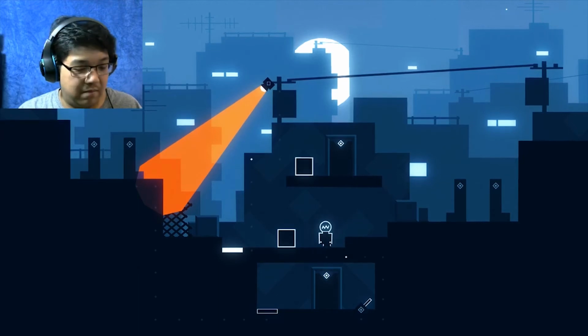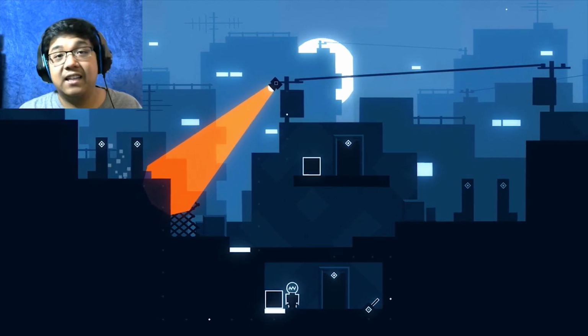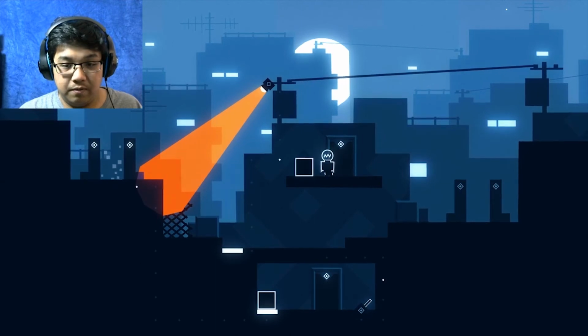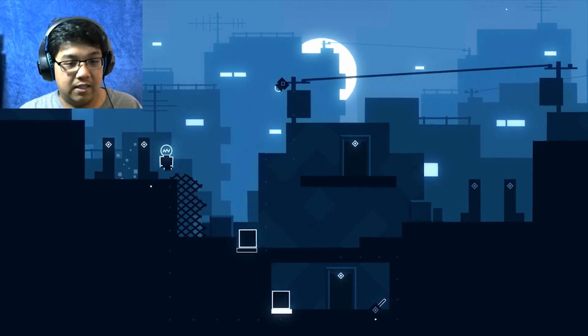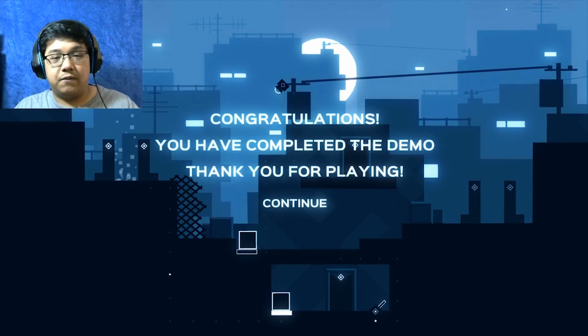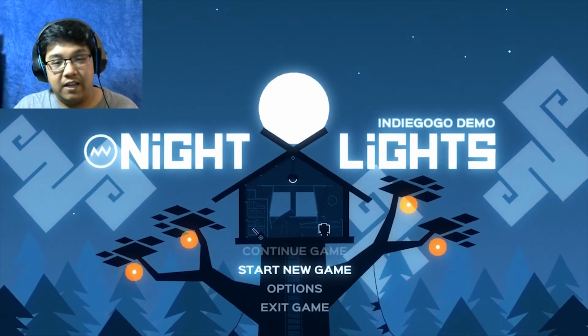I am the puzzle master in this. Yes, there we go. Ow, it landed on top of me. And I didn't get hurt. Okay, the portal is open. Can move this there. And we got it. We got it, son. Yes. Guys, you have completed the demo. Thank you for playing. Continue. Yes, that was a fun game.